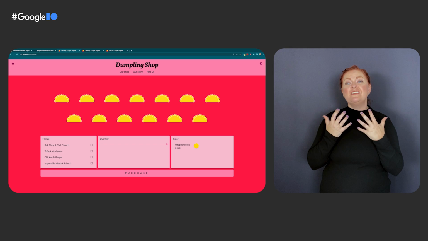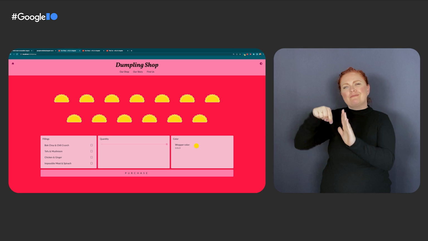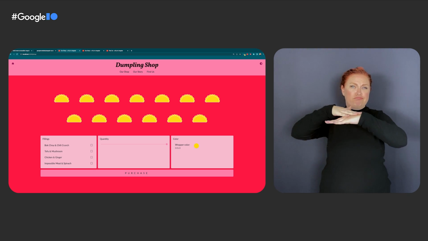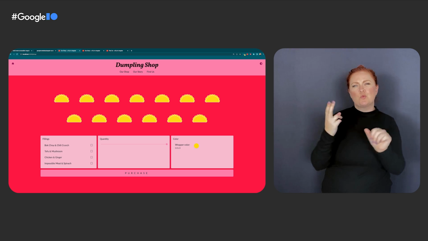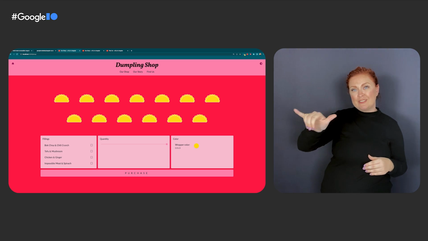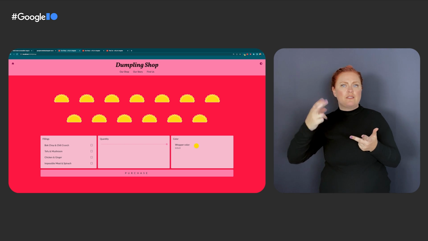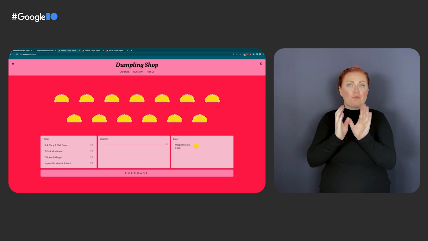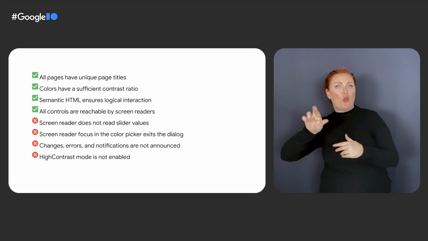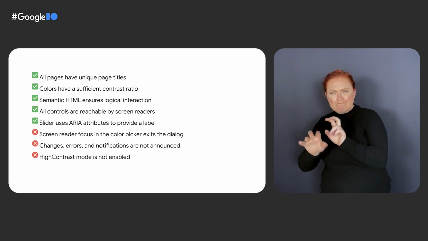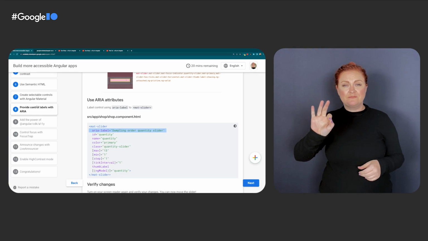We've gotten to the point of doing everything that we can without really digging into some of the nuances of Angular. And we've done a lot, to be clear. We've done page titles uniquely just by using that built-in router property. We've changed the color palette to have color contrast. And we've really looked at the semantic HTML and controls, as well as changing that pattern of this checkbox to be a little bit more intuitive and digging into the ARIA attributes of our templates to make sure that they're the most accessible possible.